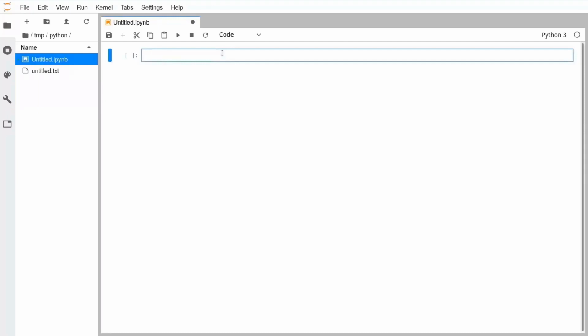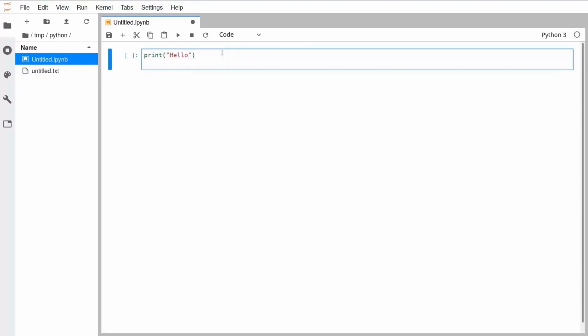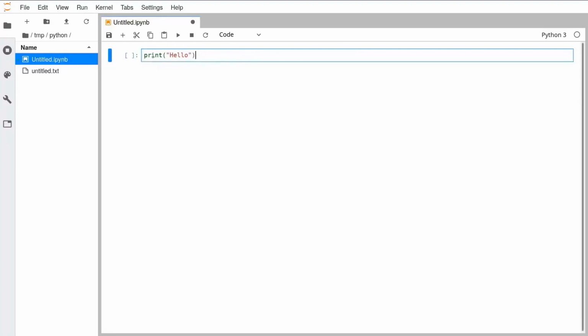and we can type any Python code we like. I'm going to keep it nice and simple. We can print hello. Now, if you just press enter at the end of the line, it just puts another line inside that cell. So it doesn't run the code just by pressing enter. If you want to run this cell, you either click on the plus button just above it up there, or hold down shift and press enter.